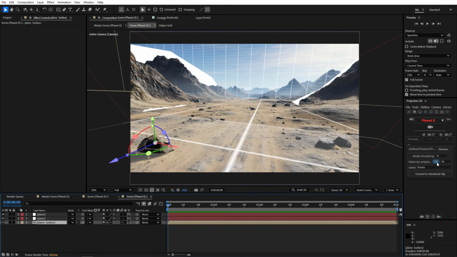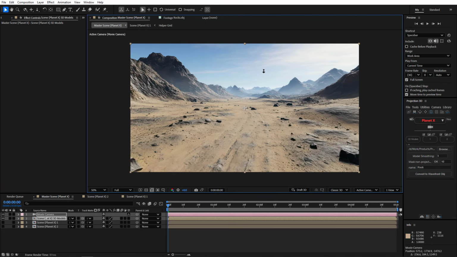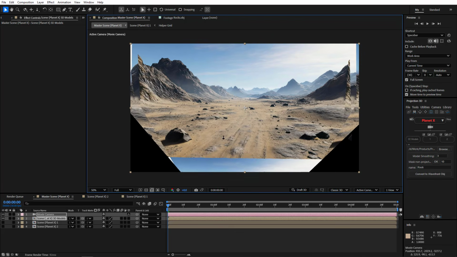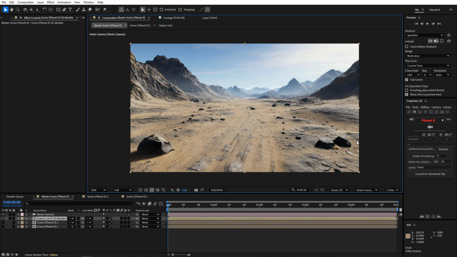Select it. Type the name. For this object can reduce model smoothing value to 3, since it already has a lot of polygons. And that's it. We have finished the modeling. Hold Alt and right mouse button to move forward with camera tool. As you can see, this is no longer an image. We did a very good job of recreating this landscape in 3D space.